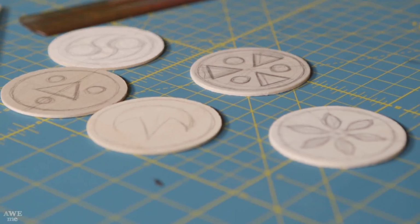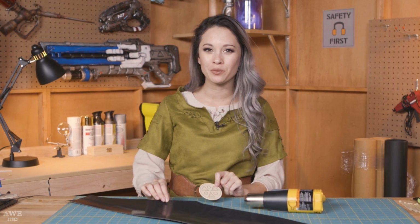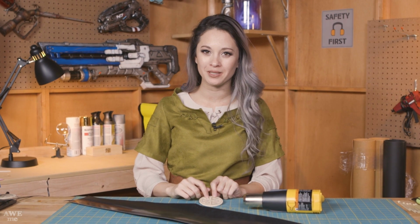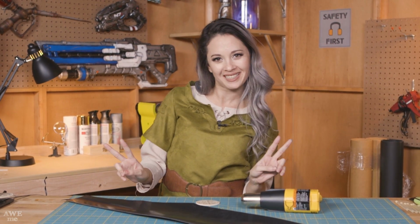So as soon as I finished drawing the design, I realized hot glue was probably going to be a little bit tedious, and that Worbla would work much better for some of these intricate shapes. Hot glue is still the DIY way to do it, but I'm going to use Worbla so that it's crispy clean.